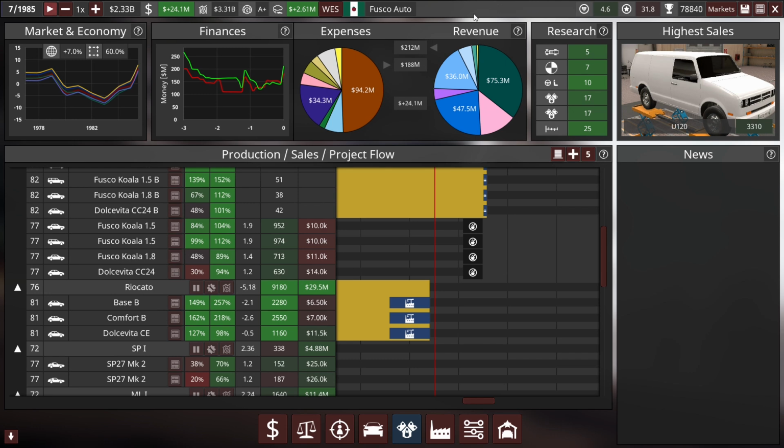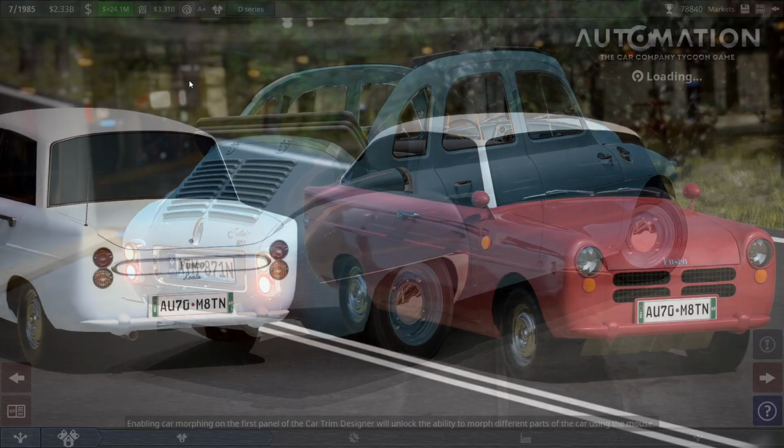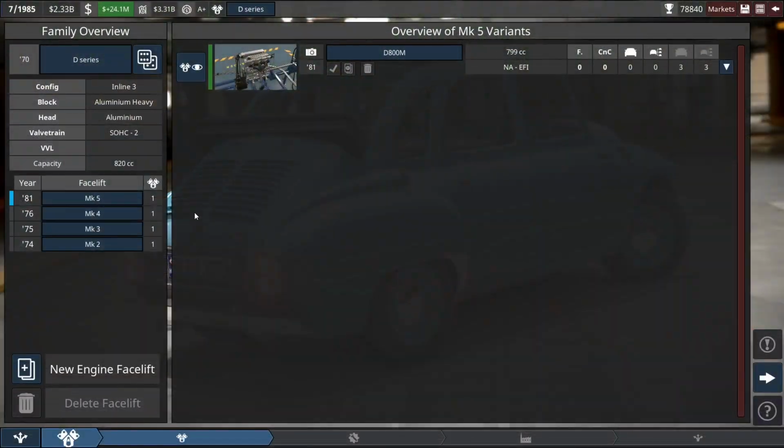In the last episode, I left off right after the Yokato, the smallest and cheapest car in our lineup, got facelifted, and I think I'm going to facelift it once again. But before I can do that, I'll need to tweak the engine for emissions because I've looked and it seems like we need a slight adjustment.